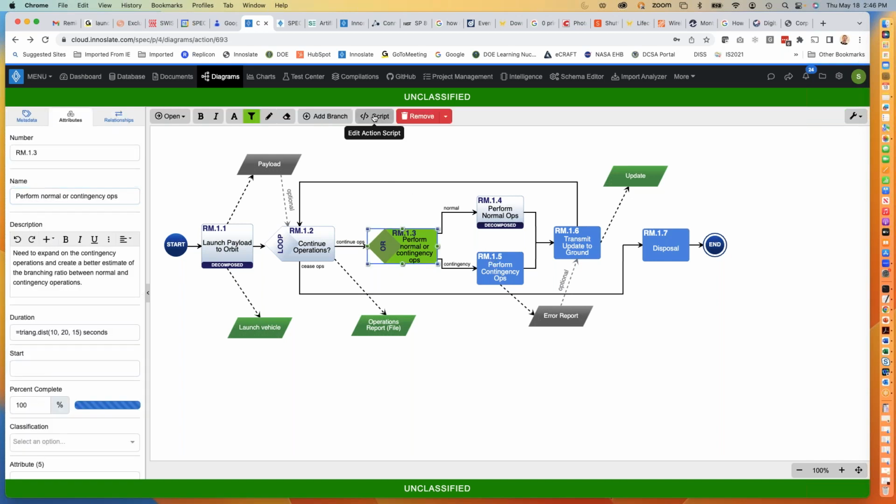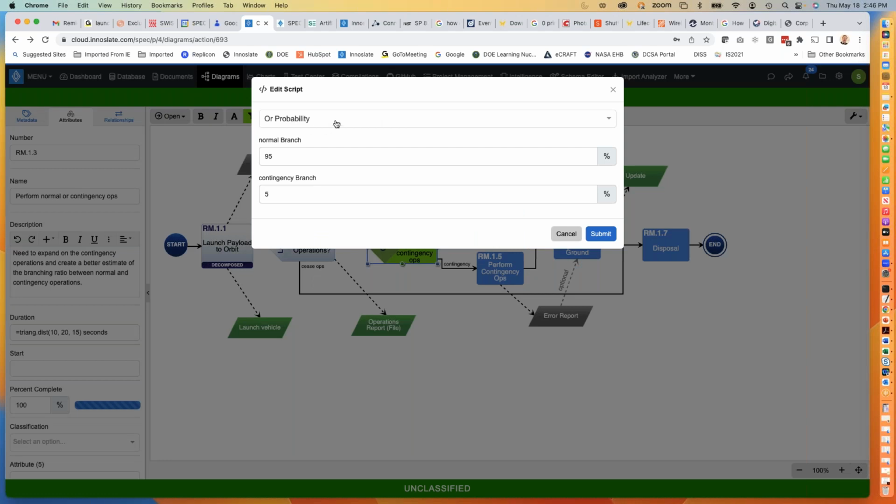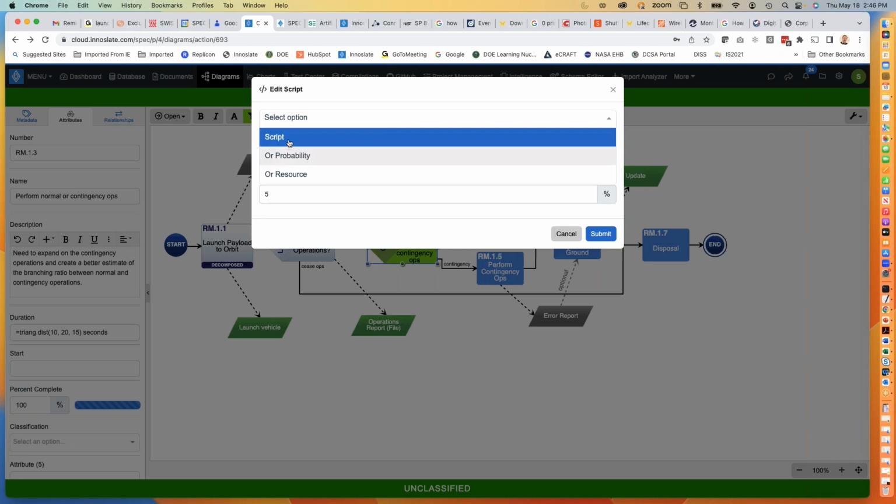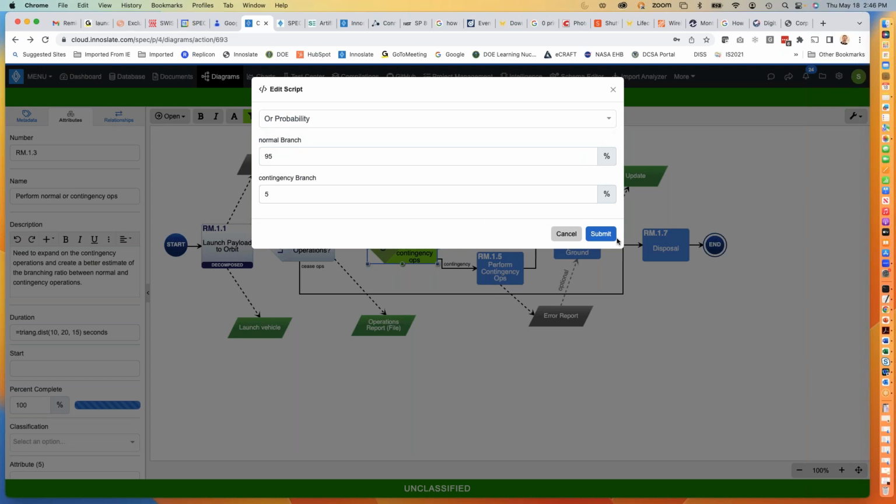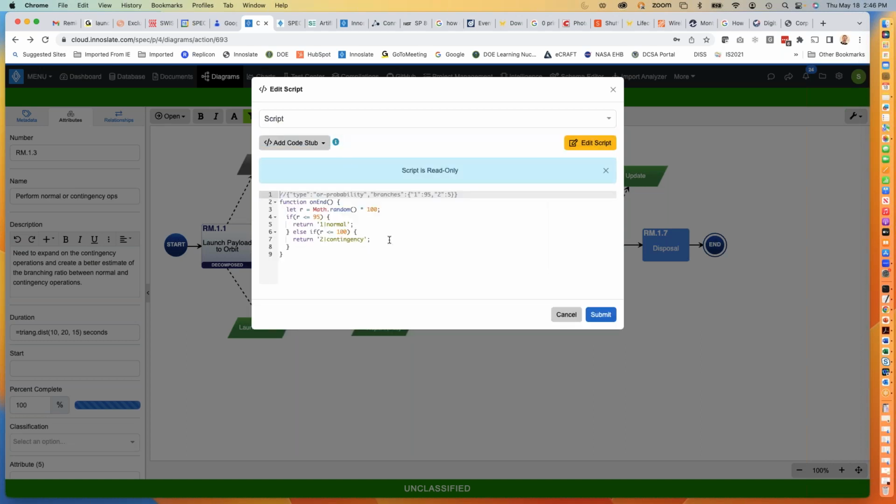Here's the scripting. Again, you probably couldn't read it very well, but here's that ability to pick a resource script, or a probability, or a script itself, directly script. And once you do the submit, we have kind of a default. If it's 50-50, you won't see the script unless you submit it. And then that's when the script will be shown in that scripting field. So that confuses people a little bit, but that's kind of in the background. We just assume a default 50-50 otherwise.